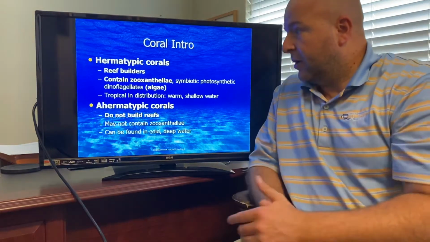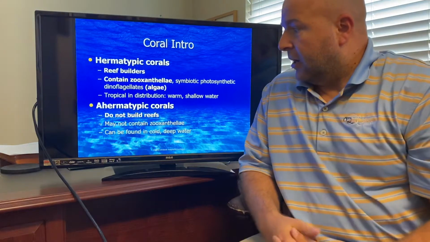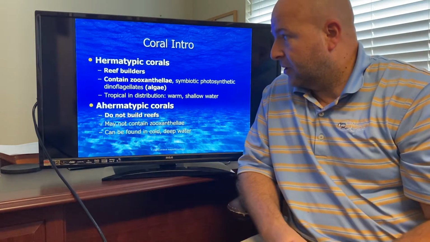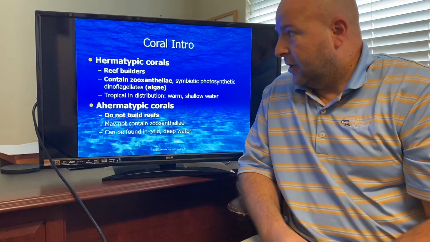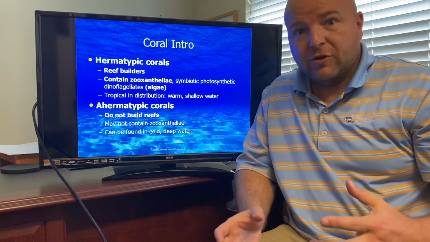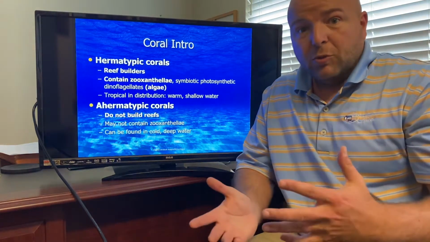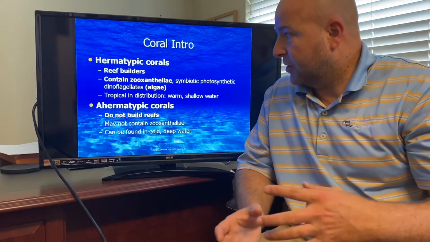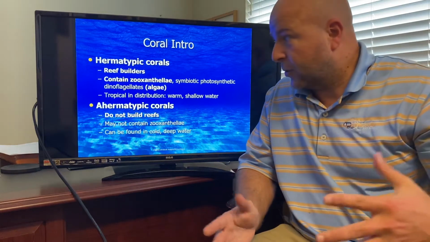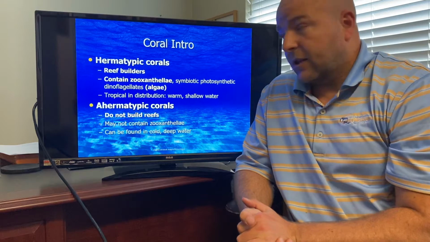The first thing that we want you to know, remember you are writing the bold in your study guide as you follow along. Two broad categories of coral. You've got hermatypic coral and ahermatypic. Your hermatypic are what we would consider reef builders, what you normally think of when you think of a coral reef. These are able to be reef builders and able to create an entire ecosystem around them, largely because they contain what are called zooxanthellae.